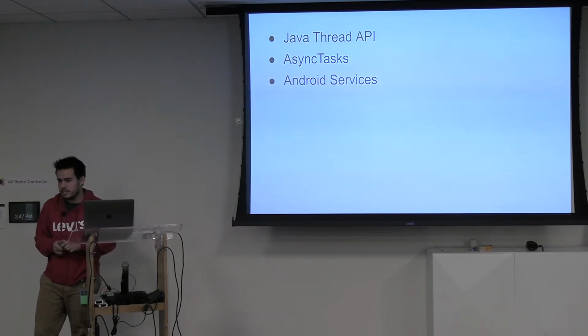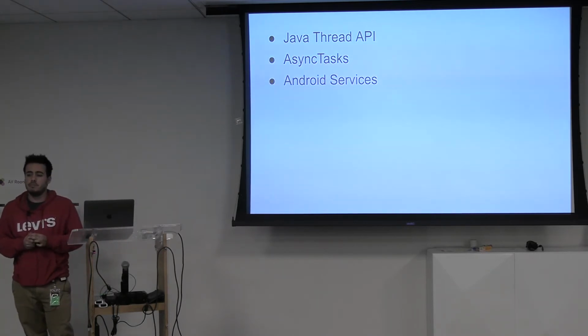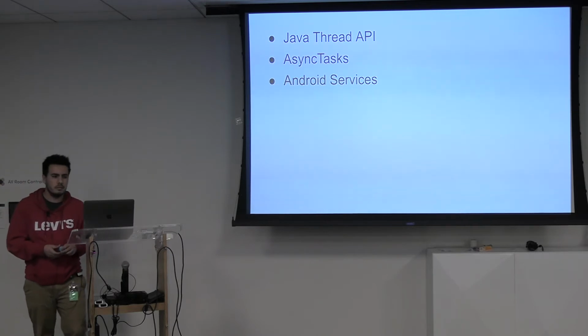Something else is Android services. Android services is really good to do background tasks, but it's more used for long running tasks. For example, playing music in the background. Every time you have a music application playing music like Spotify, Apple Music, or Google Play Music, there's a service running in the background handling all the music. Every time Google tells you something like, hey, you were here, how do you know? Because Google was running in the background, fetching your location. So those running tasks are good for services. Services is not really good for making network requests.